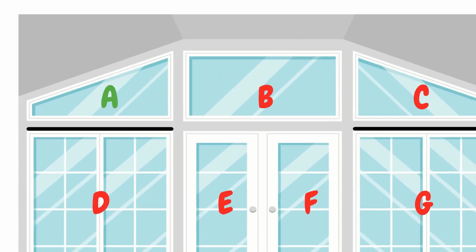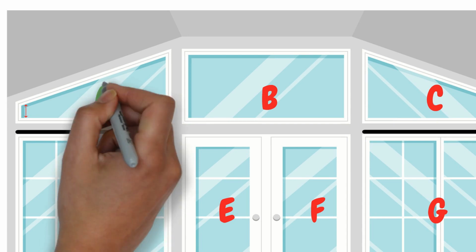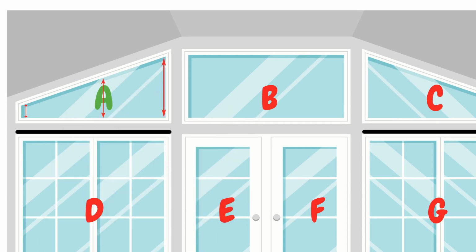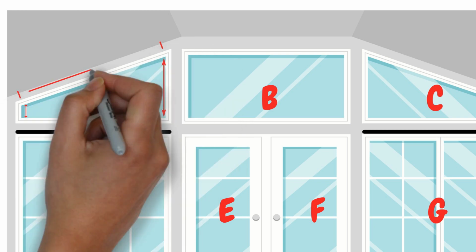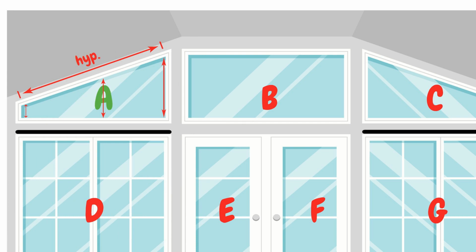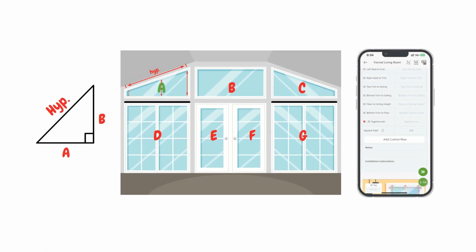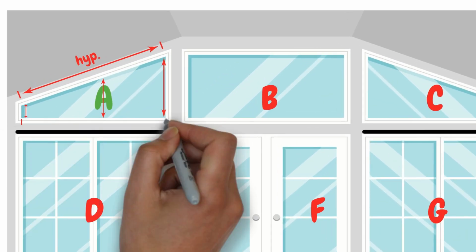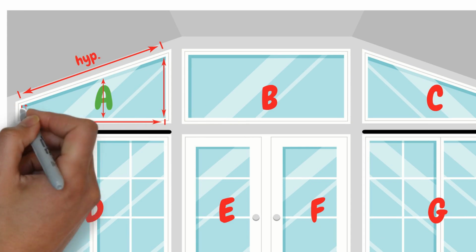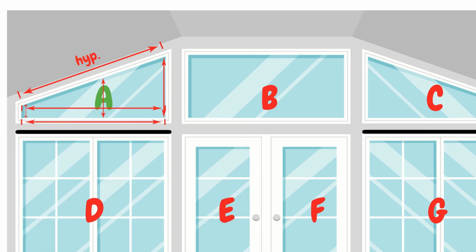Looking at my window A, I have a left height, then I find the center point to capture a center height and then a right height. Those dimensions clearly show that there's an angle. I recommend for triangles to record the hypotenuse as a custom dimension. When I do this window, I will insert a custom row and call it hypotenuse, then I'll just add one additional measurement. Now any window that I see with a hypotenuse measurement, I'll always know that was a triangle window, and then I'll have all my measurements to communicate with my vendor and/or installers. For this example, we would have the bottom width, a middle width, and no top width due to the angle.